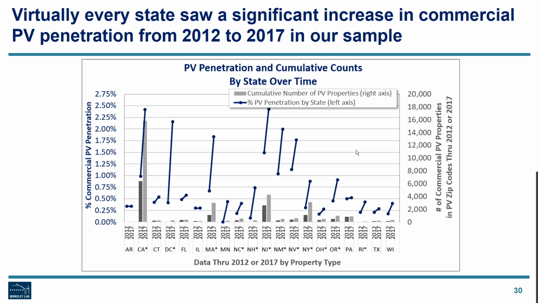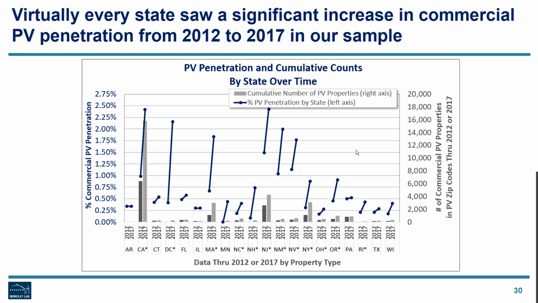When we look at states, though, we do see some important differences. Virtually every state saw an increase, but not every state. And in fact, some states, or in this case the District of Columbia, were major standouts. They are outperforming their peers. For example, D.C. enjoyed a 5x increase in penetration, and New Hampshire an 8x increase. Other states saw at least a doubling, except for New Jersey, which climbed from 1.4% to 2.3%.